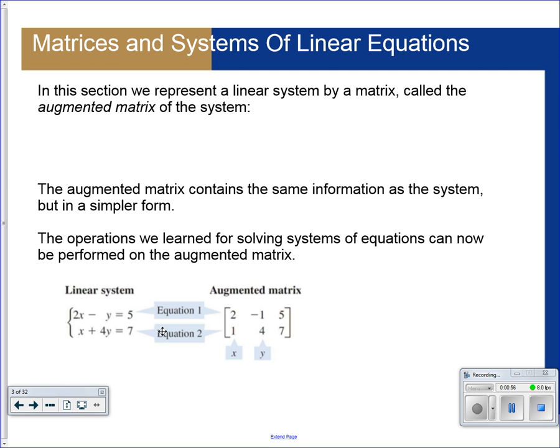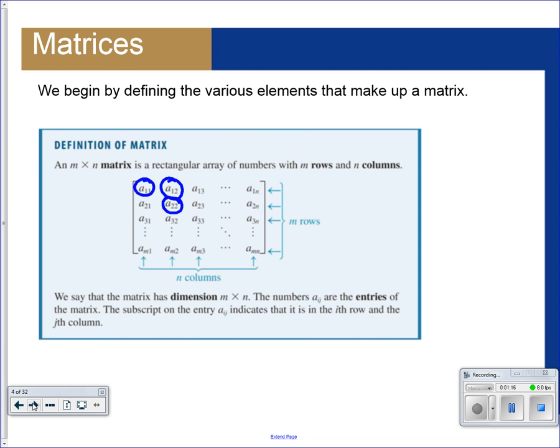Yeah, you take the coefficients, right? And those are going to be organized in different columns. So everything in the first column is going to be the coefficient of what variable? X. Everything in the second one is going to be the coefficient of y, and then the third one is, in this case, going to be your constant. So the last column is always going to be your constant column.